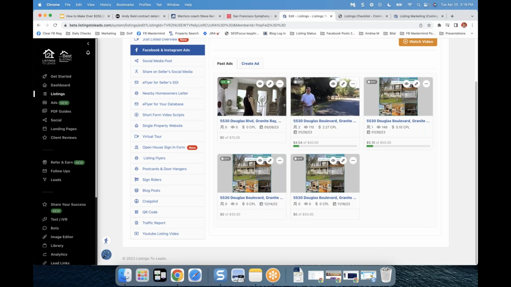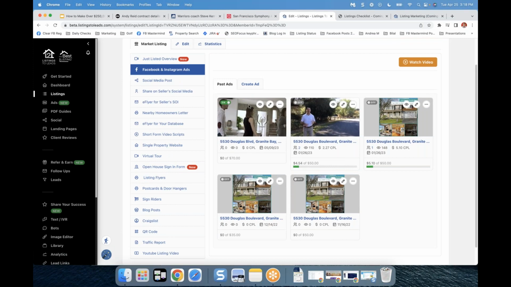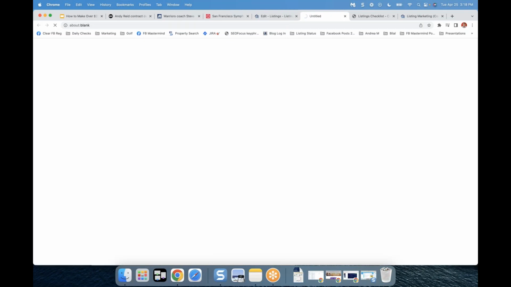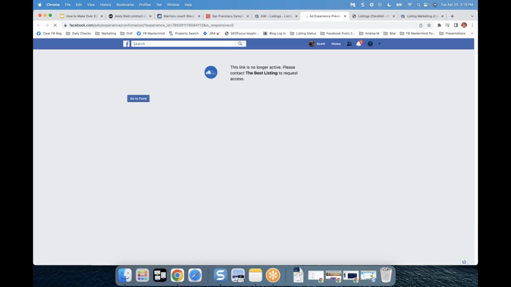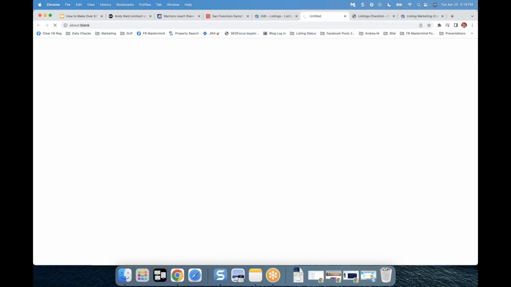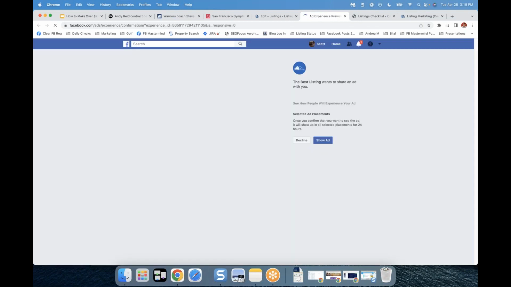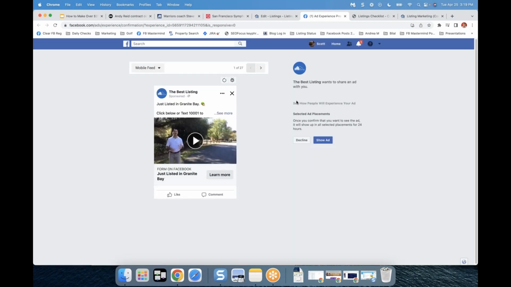All right. Now I'll show you how the ad works. It takes a little while. Once this comes up like this, it says on, and you're going to see here, view, edit, and delete. If I click view right now, it's going to be a broken link because it hasn't processed yet through Facebook. See, it's a really weird message. This link is no longer active. So let me click on an older ad because they work the same way. Give it like 10 or 15 minutes and then that link will work.